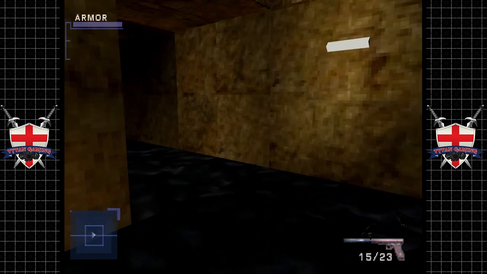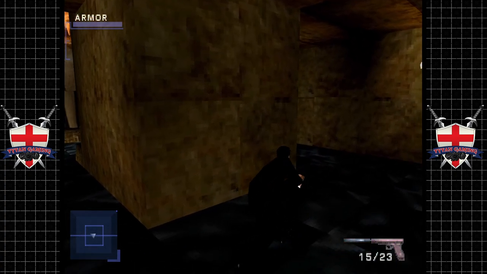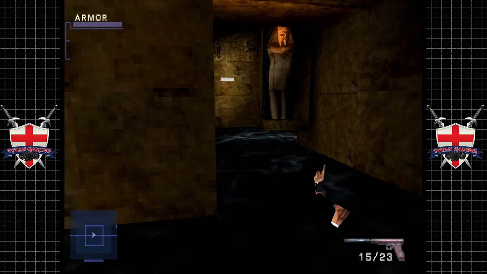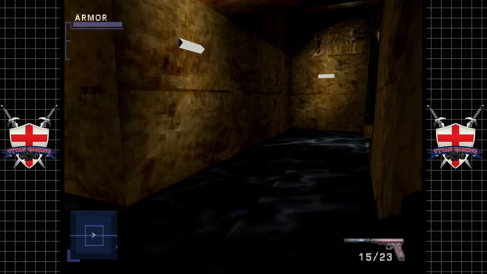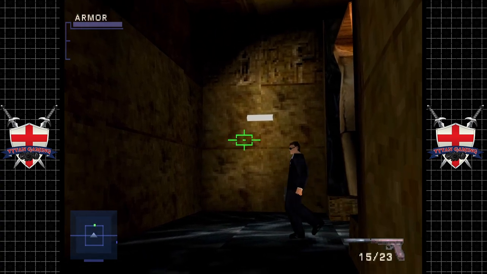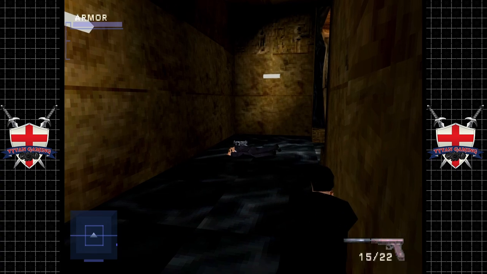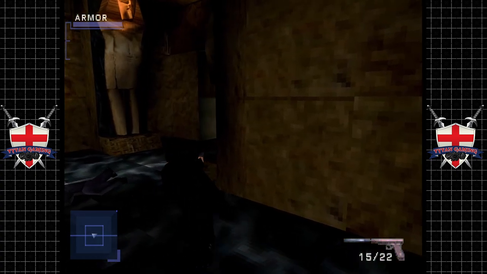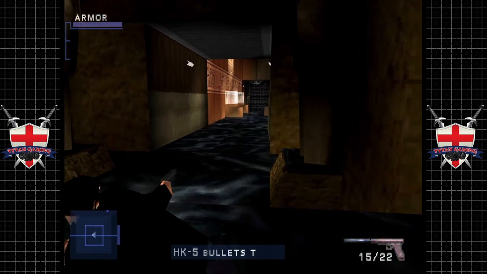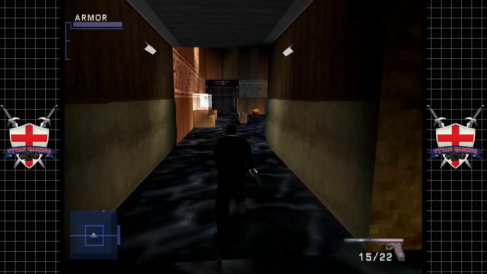Holding down X to sneak is... Yeah, I'm not sure I'm a super fan of it. It works, but I would have preferred not to have had to hold a button down, to be honest. Oof. That was just pure luck, ladies and gentlemen. I'm not going to pretend it was anything other. Anyway, let's make a move.